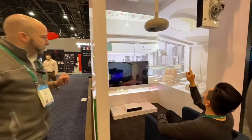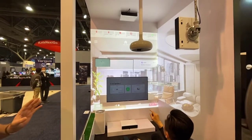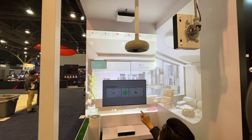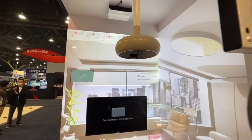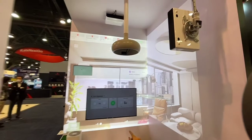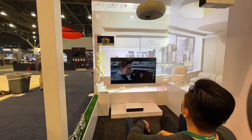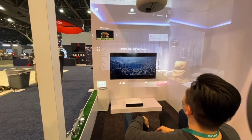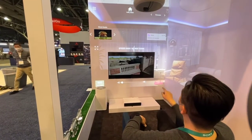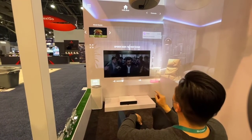We can show you just how exciting your living room can be with all of your IoT devices tied together so that you can control them with just the wave of a hand. Look how one simple gesture can change everything in your room to control the mood, close the curtains, lower the lights so that you can watch a movie, change the volume.